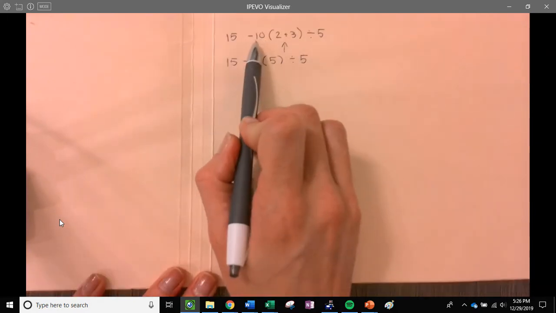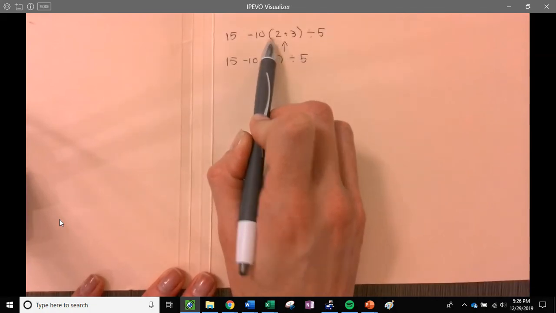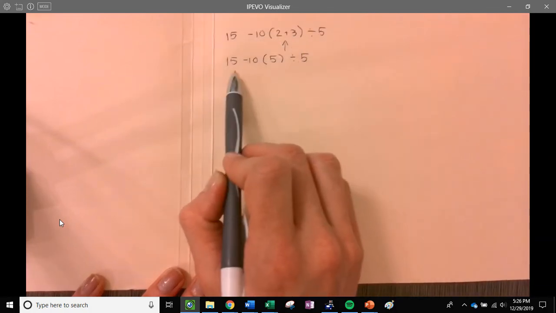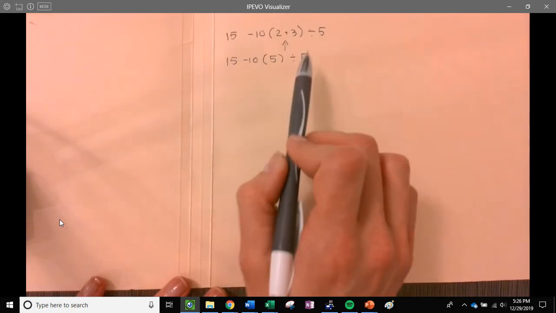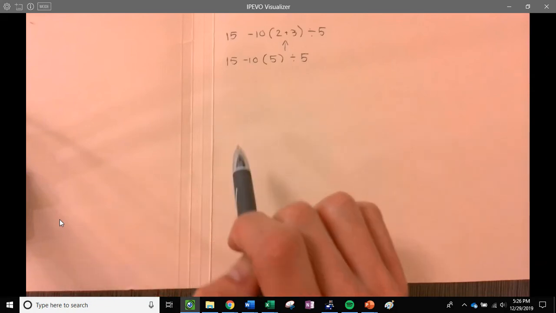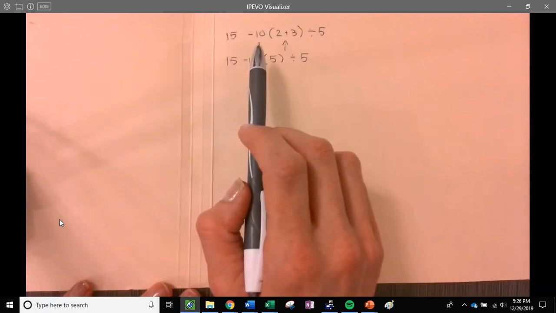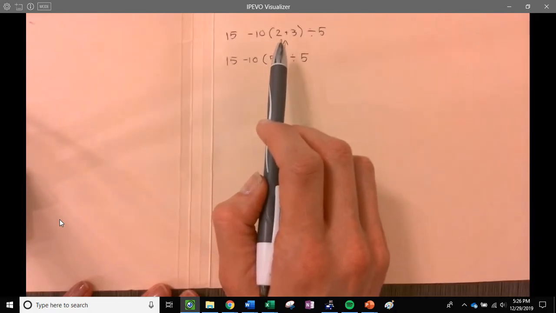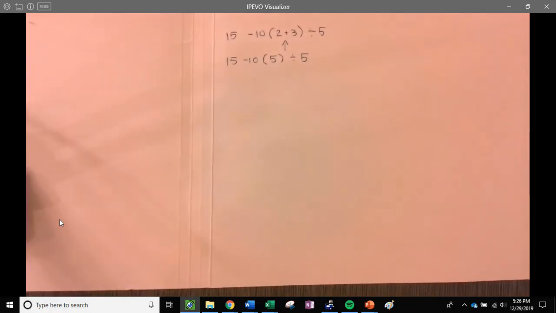Now, if we had distributed this 10 into the parentheses first, that would have given us 15 minus 20 minus 30 divided by 5. Well, that's a lot different than 15 minus 50 divided by 5. If we had worked out the problem that way, we would have wound up with a much different answer than doing it in the correct order. I know when you see something outside of parentheses and you want to get rid of the parentheses, your first inclination is to distribute. Resist that. Deal with whatever is inside the parentheses first, and then we'll worry about what's outside.